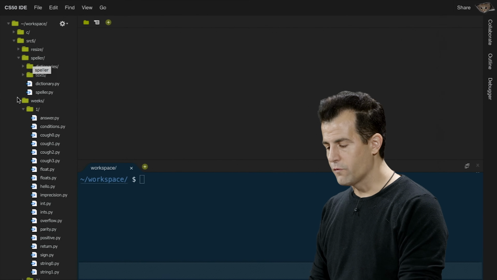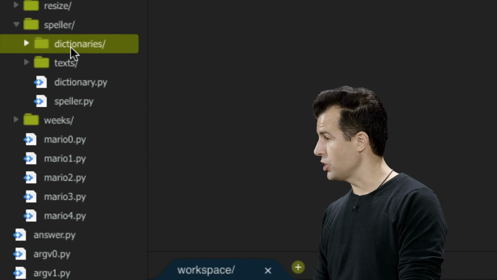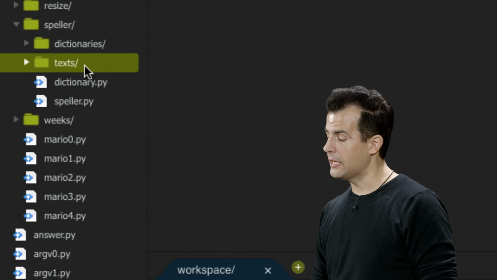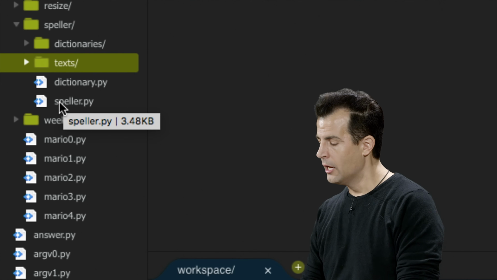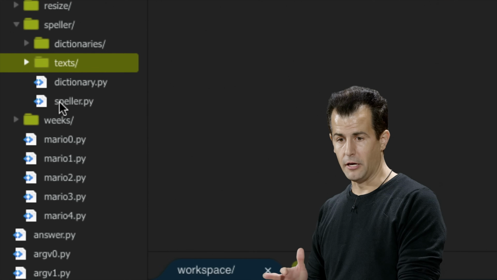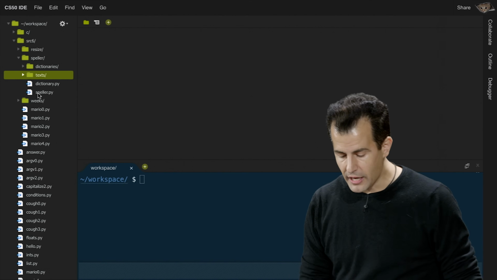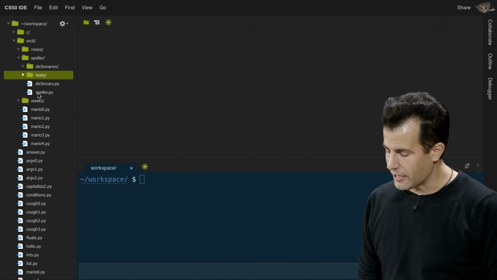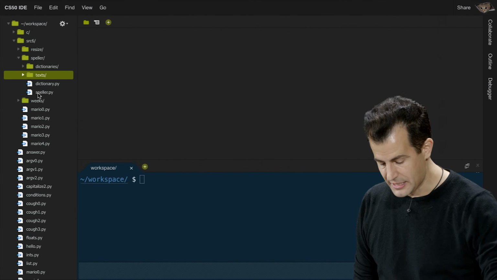And notice that in this folder today, I've brought a few files with me. So I've brought a full copy of the dictionaries from pset4, a copy of the text files like La La Land and the like in text. And then I brought 2 files, dictionary.py and speller.py, the latter of which is an implementation of speller.c in Python. And I'm not going to pull that one up because we wrote that one entirely for you. But let me go ahead and write, for instance, just my own dictionary. So dictionary.py is the analog of dictionary.c.